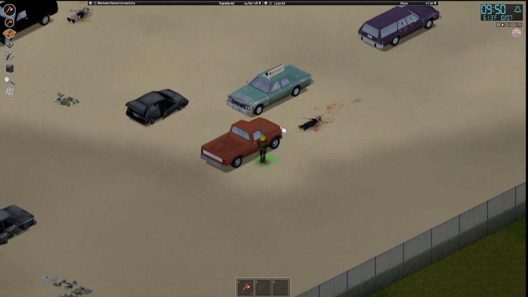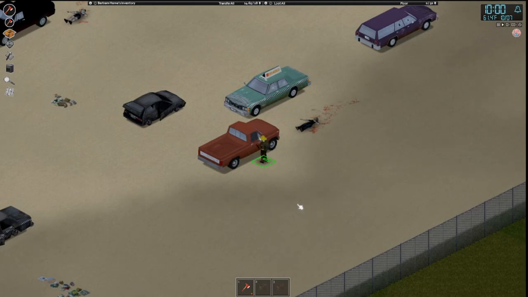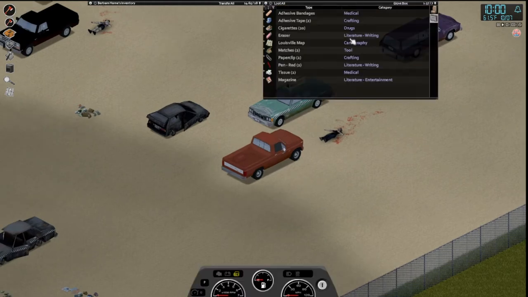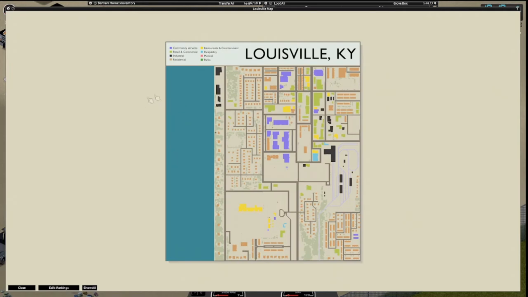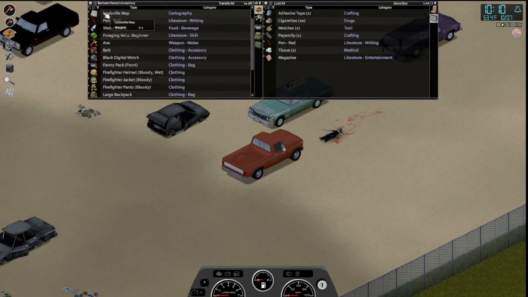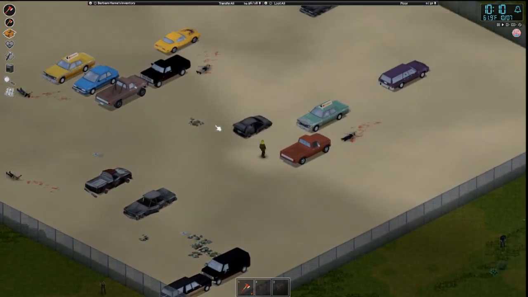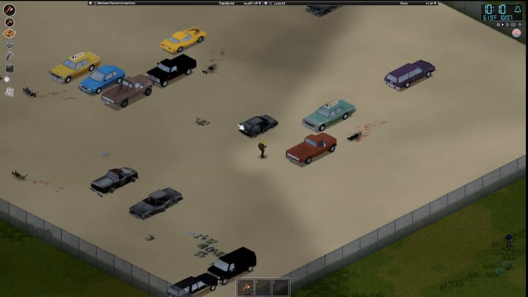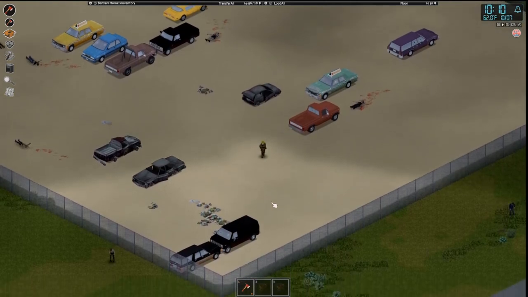Wait, did I try this side? Well, let's read the Louisville map. Okay. Yeah, so always read your maps, because that will help you. See, now, let me make sure we're clear. See, now if we go back to the map view, that section of Louisville is exposed. And since we're trying to get to Louisville, that's good to know.